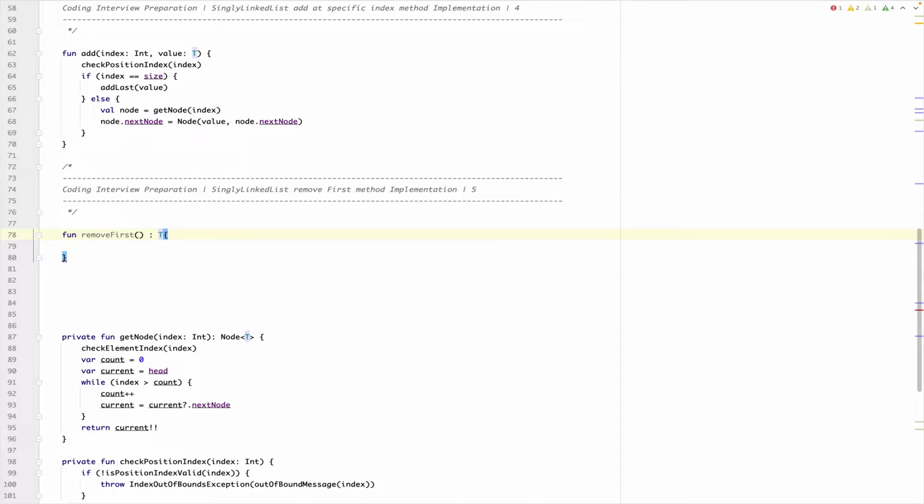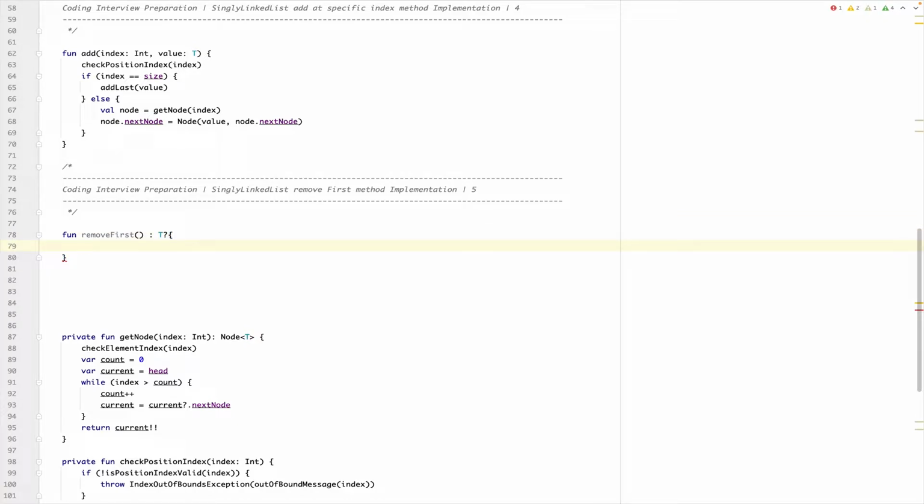So if I'm returning a confirmed value, in that case I will throw an exception here, by saying, okay, if my list is not empty, then return. If my list is empty, then throw an exception. So it means the client is responsible in that case to check before calling remove first if it's empty or not. So it totally depends how you are going to design. Okay, so for now I'm taking care of this.